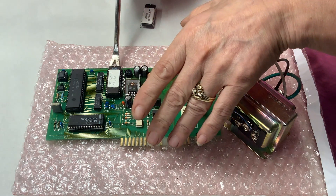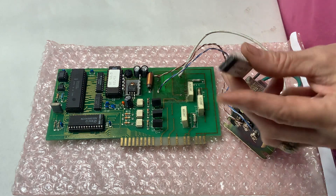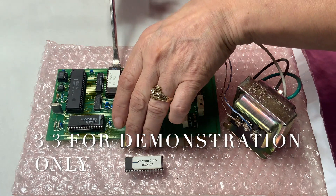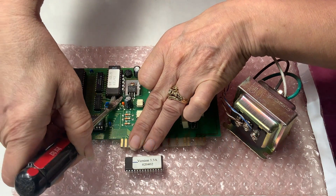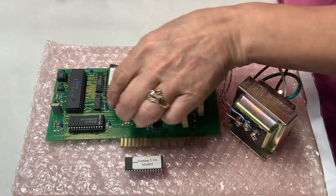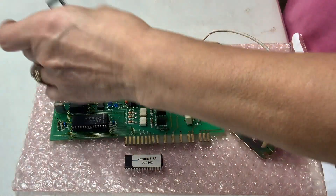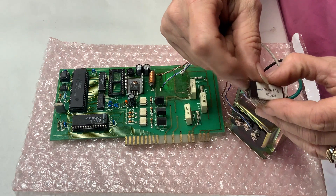Julie, can you show them the legs on the EEPROM? The legs on these EEPROMs are very delicate — they will bend. Just be very careful that you don't break them off; if you bend them, straighten them out. What Julie's going to do is very carefully pry up on each side of the EEPROM and lift it up. You do not want to lift up one side and potentially break off a leg, because if one gets stuck down in the socket it's just going to be an inconvenience. So she is very carefully lifting that EEPROM out.